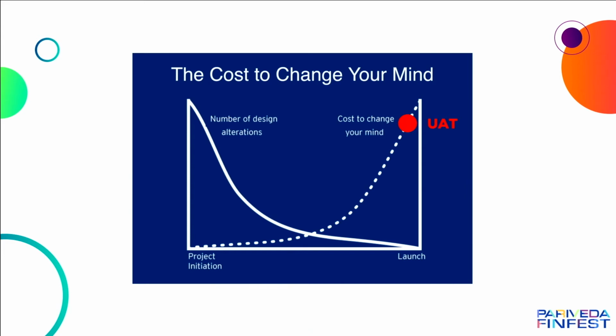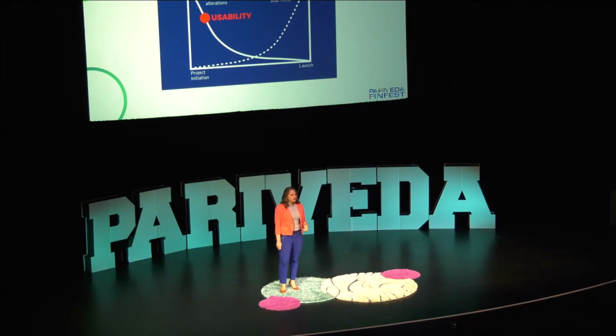What usability testing does is it moves that risk up front. So you can actually have the design alterations that you need to lower the risk of the project. Usability testing moves that earlier on in the project so that you're not waiting until the very risky point right before launch to make any kind of pivot.